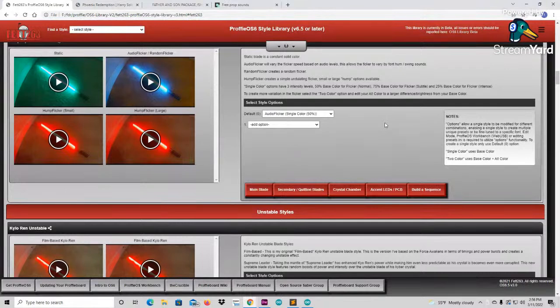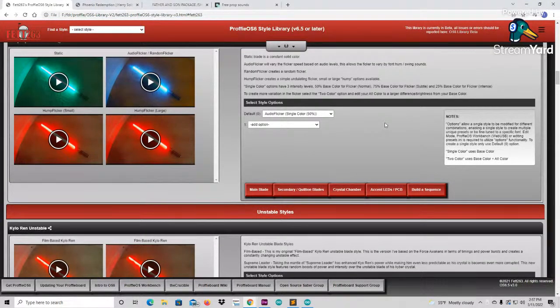So one of the big pieces that I'm working on right now for phase three and beyond is the addition of more and more interactive styles and effects. So with OS6, in addition to everything else that was added, the capabilities to create these interactive styles is actually a big one. It almost lets you create sort of mini video games where you have different controls, different capabilities, different effects, all controlled with how you're using the saber and what you're doing. And they all happen interactively.